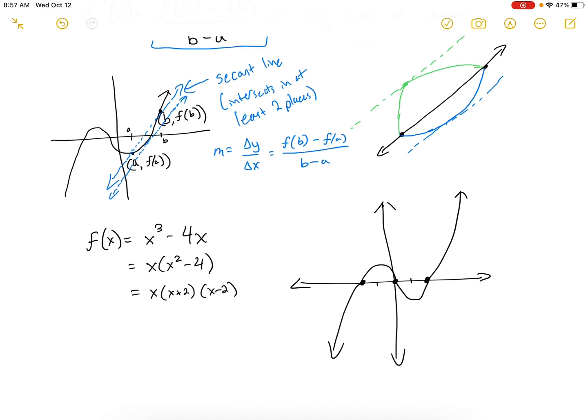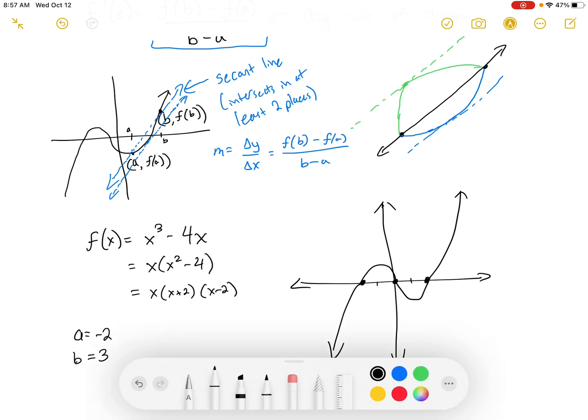Okay, so I let my other class pick my values for A and B. You can pick whatever you want here. I believe they picked -2 for A and 3 for B. Those were the values that my other class picked, so those are the ones we're going to use. So this guy right here is A. Again, we didn't have to pick a 0, they just did. And this guy out here is B. Sorry, not that. This guy here is B.